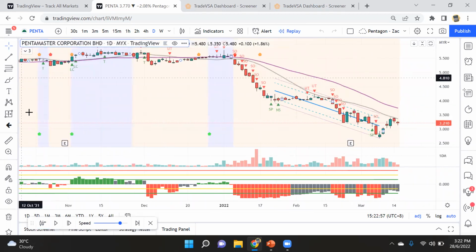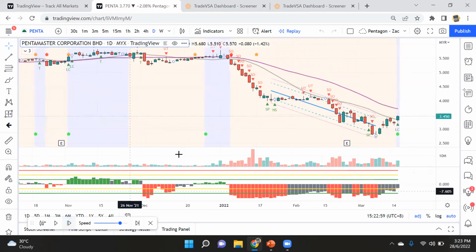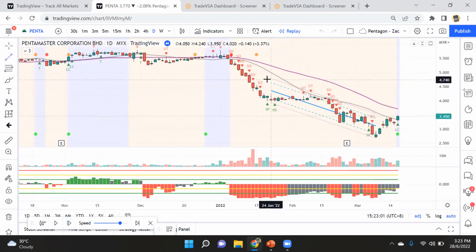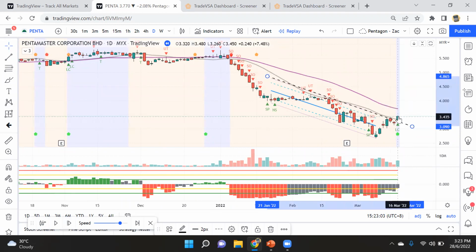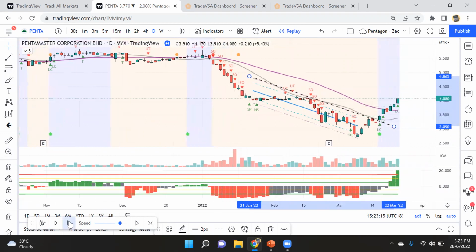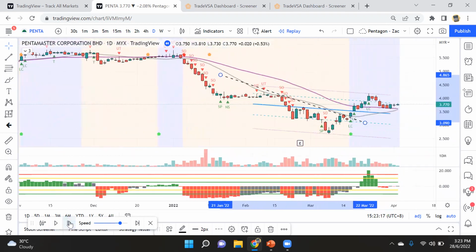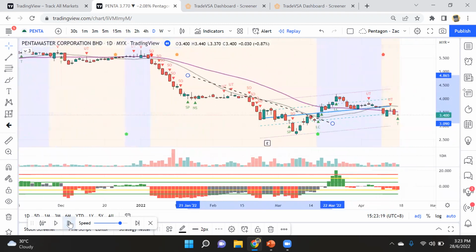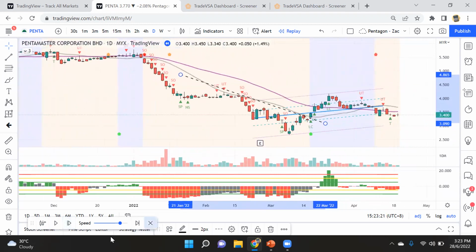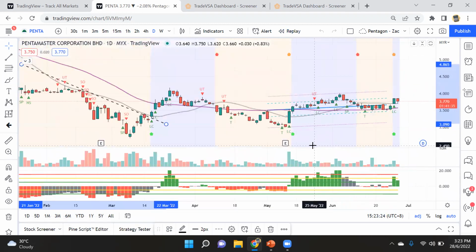For me, the trend actually changed from here. Notice the first green pentagon crossed the main resistance, and the volume is increasing. The bar is also turning from red to gray in market stages. Again, this indicates there's a good chance for the stock to make some reversal from here. Now I think overall for Penta, they already changed the trend a little bit, now kind of moving sideways.